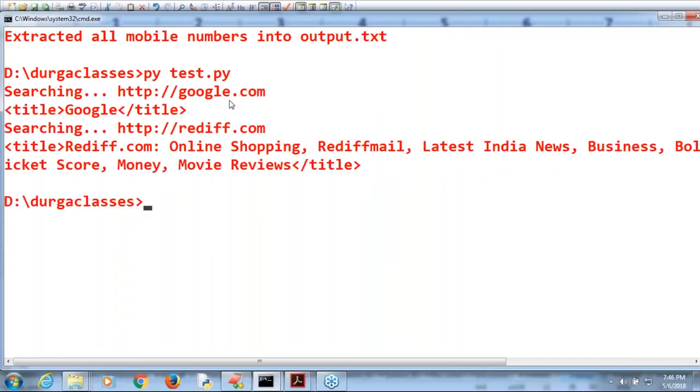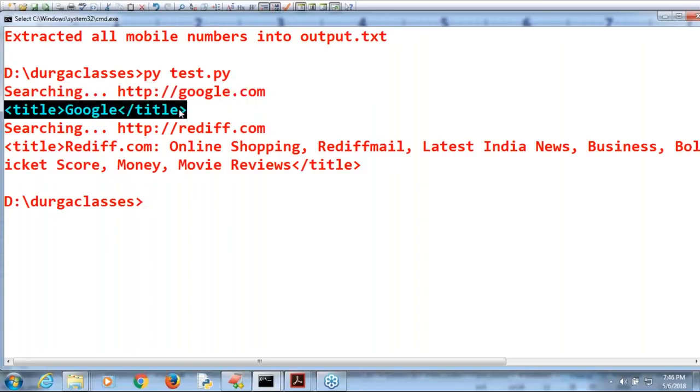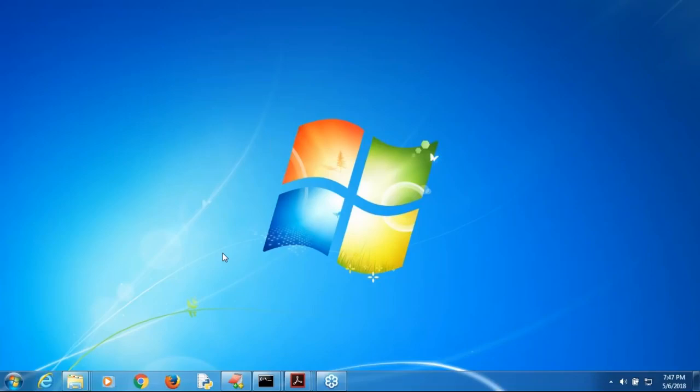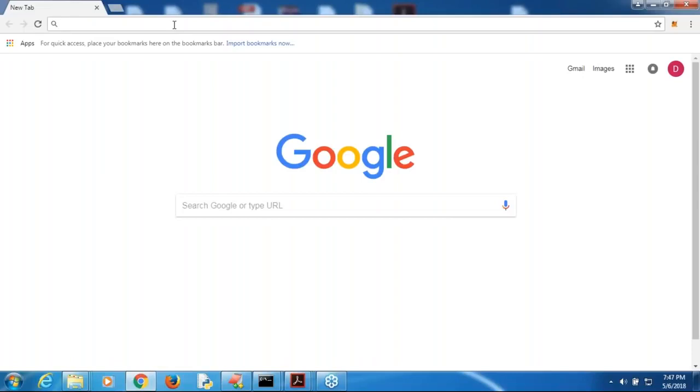Wow, wonderful, have you observed, right? Sir, it is open. Searching http google.com, searching http google.com. Now I got this title, are you getting that? What is the title we got? Okay, like Google, this is the title we are going to get for the Google page. One minute, sir. If I open Google.com, what is the title by default you are going to get, sir? Yes, sir.